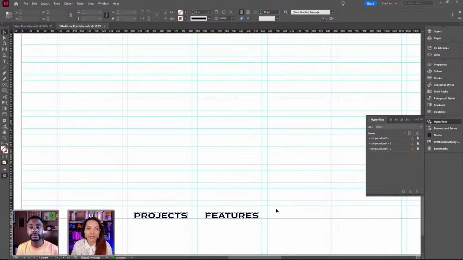Is it just a different way of creating a link? So this is a hyperlink, and that doesn't allow a change of status when you're hovering or clicking. But we're going to explore buttons and forms. It's a little bit more complex. I just need like two minutes of your attention and focus when we're working on that. And that will allow you to also create this amazing status change.